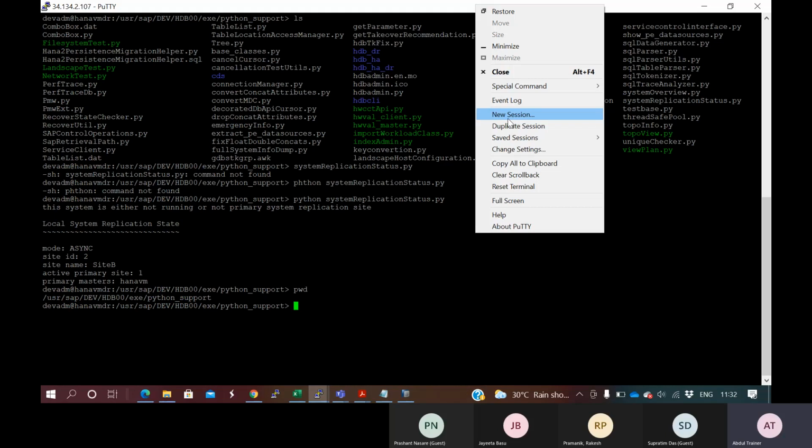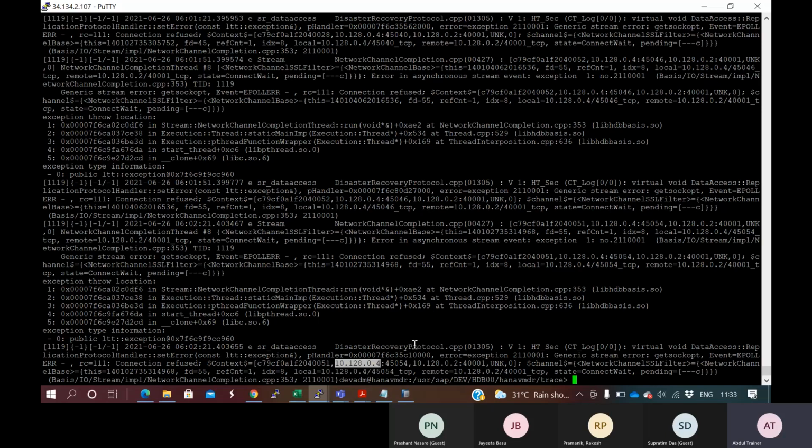This is my IP. Which is this IP? I think this is for my DR1. And this is the port number, and it is my primary one, and this is the port number.